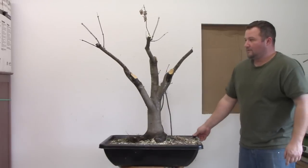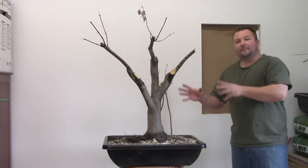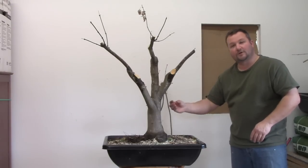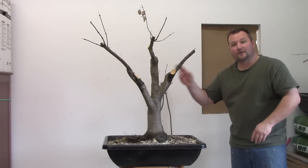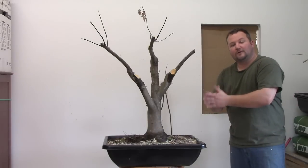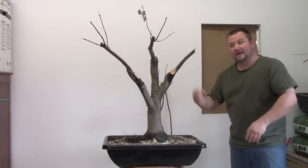And that's normal. But it'll compartmentalize in the next day or two, and then once I see no more of that seeping look and the bark is dry, then I'll hit it with the wound sealant because I know it's done bleeding. And then the wound sealant will have a chance to harden and protect that area, and then start the callousing process.